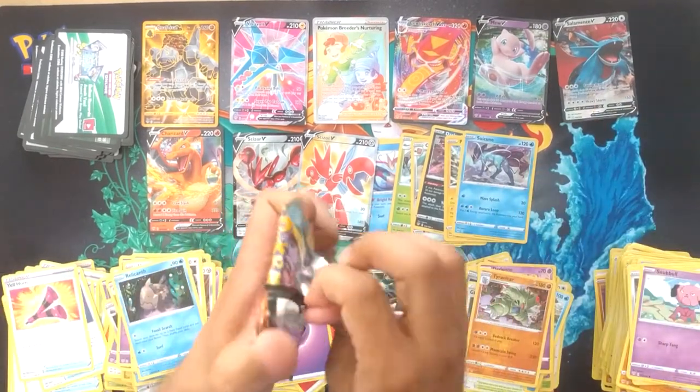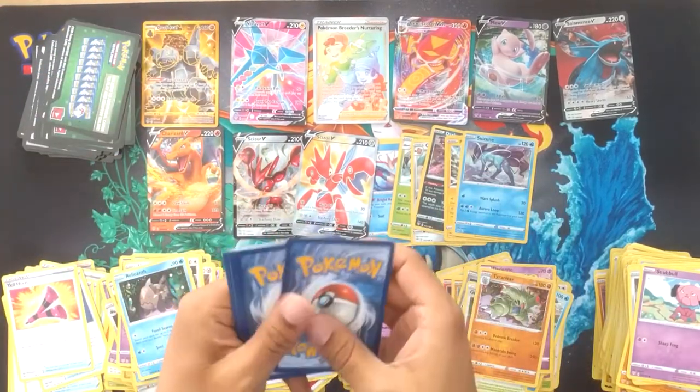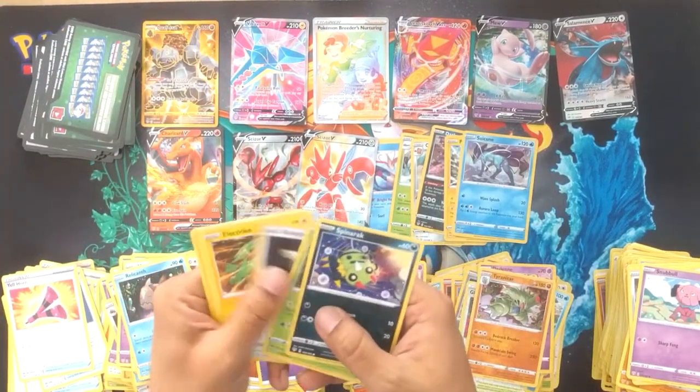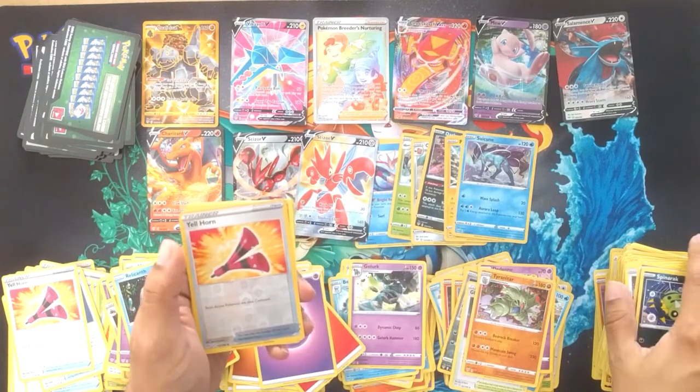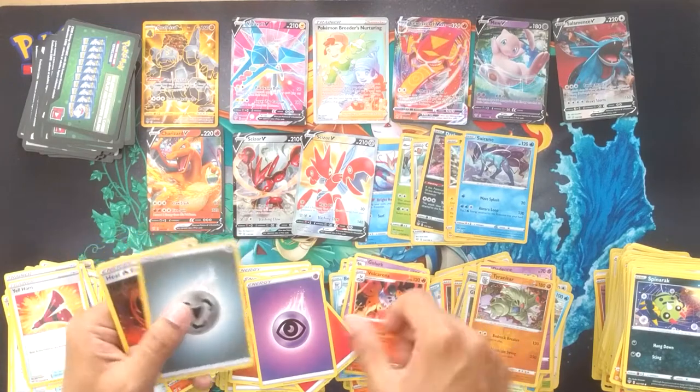With our final pack of the day. It's a green code, of course. Pretty happy with the 9 hits. Why am I doing that? It's just got this reverse Yanma. Decent amount of trainers that are pretty good in this set as well.